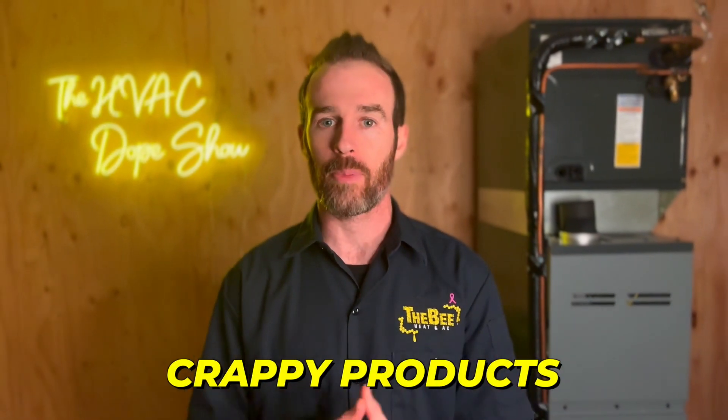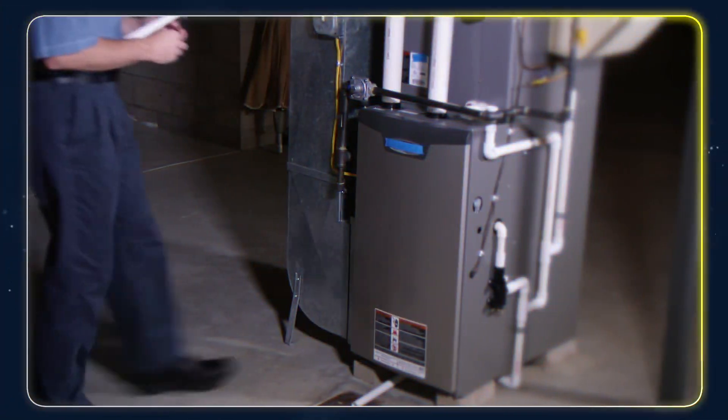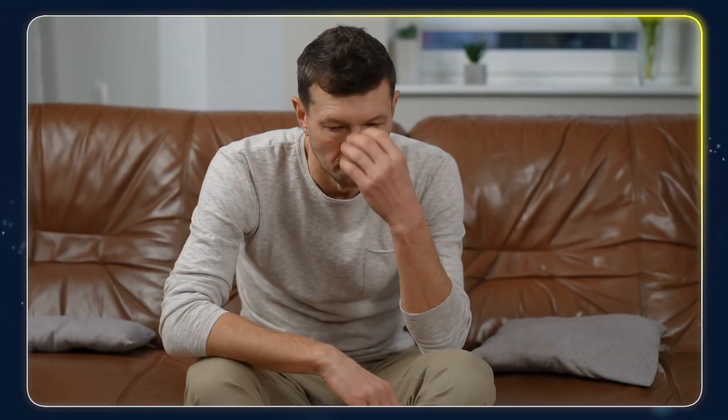There are several other manufacturers who've had poor products come out, where technicians have wondered how a lawsuit never developed. These are things like bad manufacturing on coils or poor compressor designs that resulted in a lot of service calls. Yes, it keeps us in business, but it's also frustrating to customers when brand new equipment has a shorter-than-expected life expectancy — and honestly, we're the ones typically left holding the bag making sure the customer is taken care of.